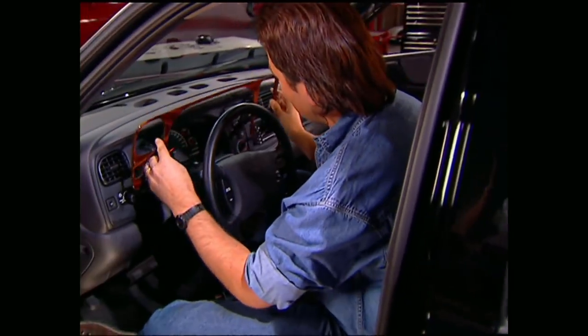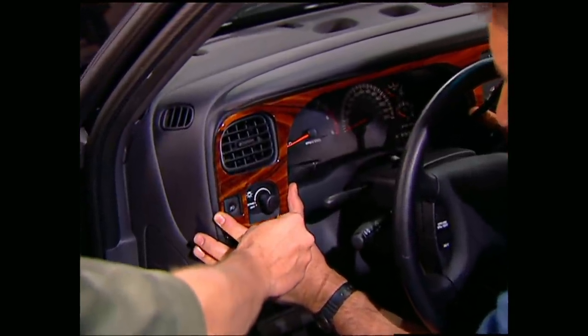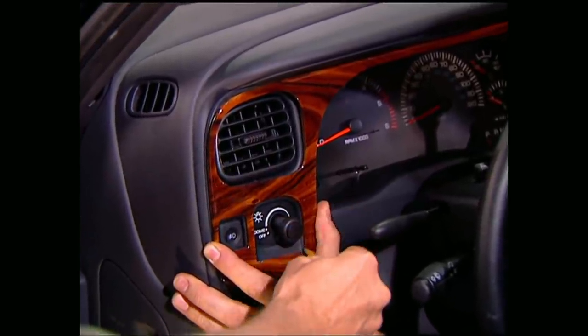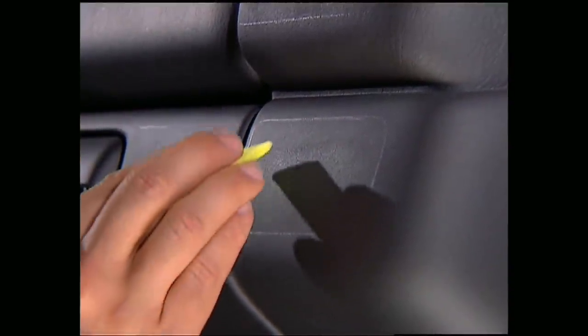Now you want to make sure the alcohol is completely dry before you go on to the next step, which is placing the pieces in the proper location. Now once we have it how we want it, Mel's going to take that pencil and outline the pieces to give us reference points. This would also be a good time to make sure you have all the pieces to complete the project. After you've marked your reference points, go ahead and apply the adhesive promoter.